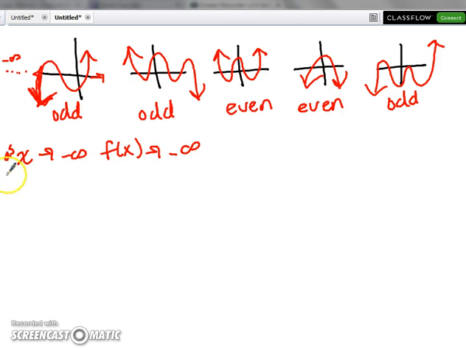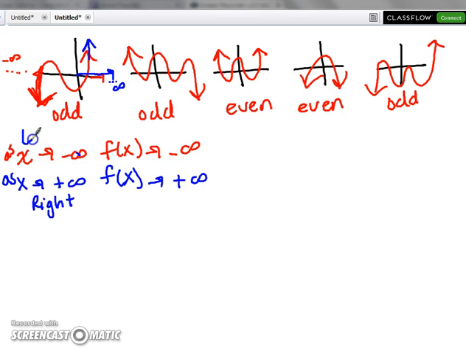As I continue to go to positive infinity on the x-axis, so as I go out here to the right, out, out, out, where is the function continuing to go? Well, it's going to continue to go up, which we would consider to be positive infinity. This is what I refer to as ending behavior. So basically, as x goes to negative infinity, that means as we go farther to the left, on the very far left end, where's the function going? Well, it's going down. As I go to positive infinity, this is considered the right-hand side of the graph.